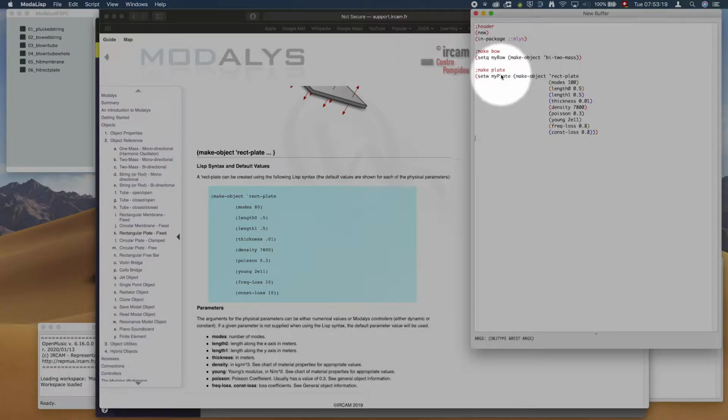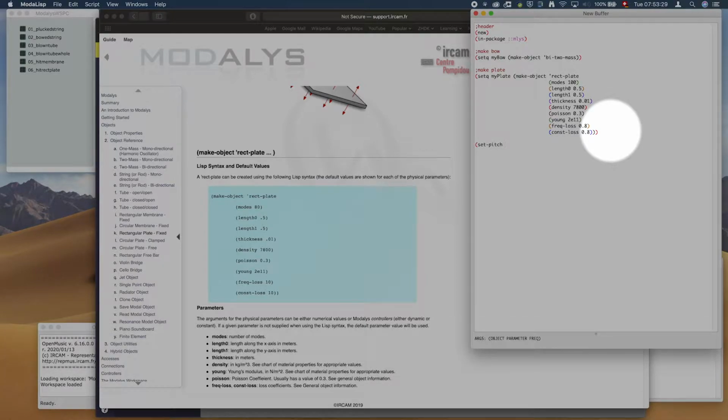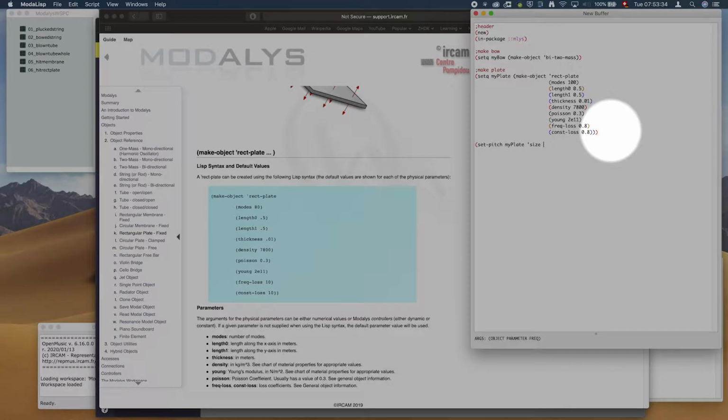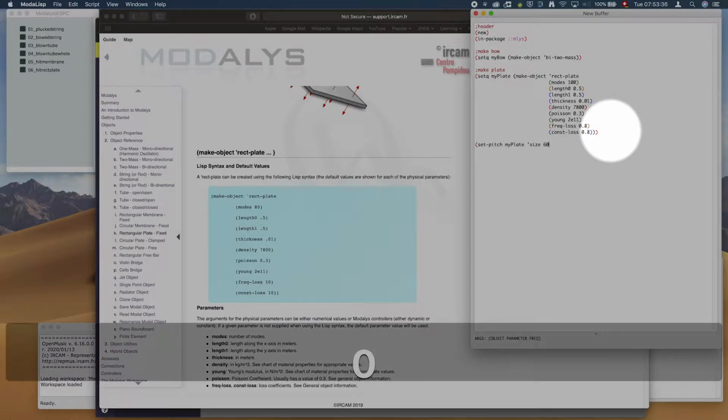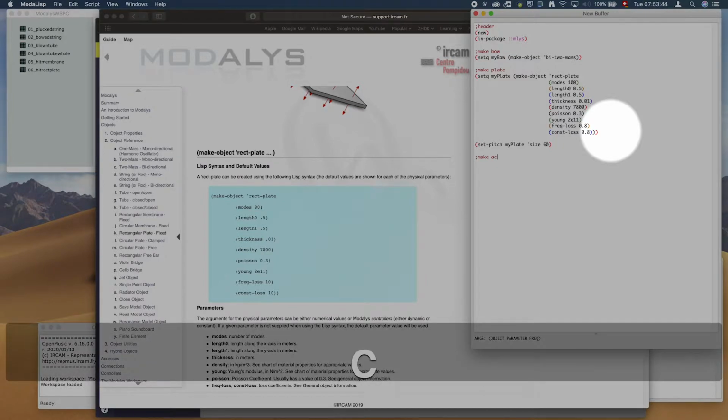Okay. Set Q. Now we are gonna set the pitch through to my plate, through size to something nice and deep, 60 Hertz.